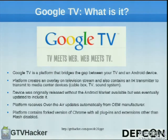Moving on. Basically, I'll go over just the basics of what the Google TV is. It's a system platform that bridges between the TV and the Android device. It creates an overlay instead of having a source switcher on your TV, so it's a direct input into your TV that you don't have to switch, which is nice. It comes out of the box with Chrome, and it also has an IR transmitter that talks to your TV so you can change channels and do other things you can do with a remote, but you can also do with the little keyboards and stuff that they give you.